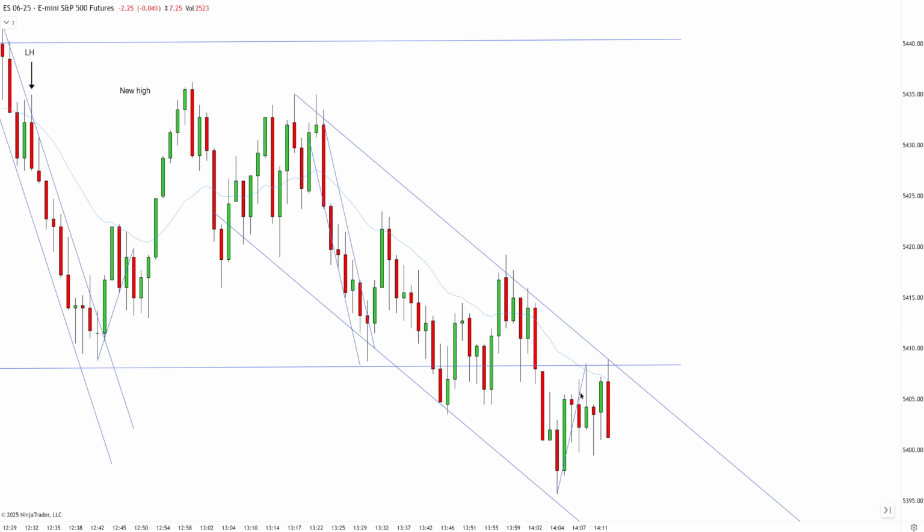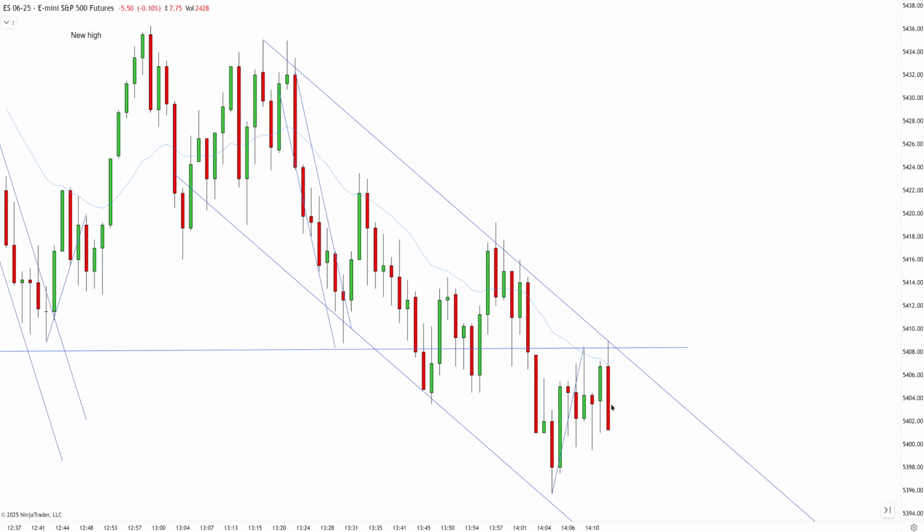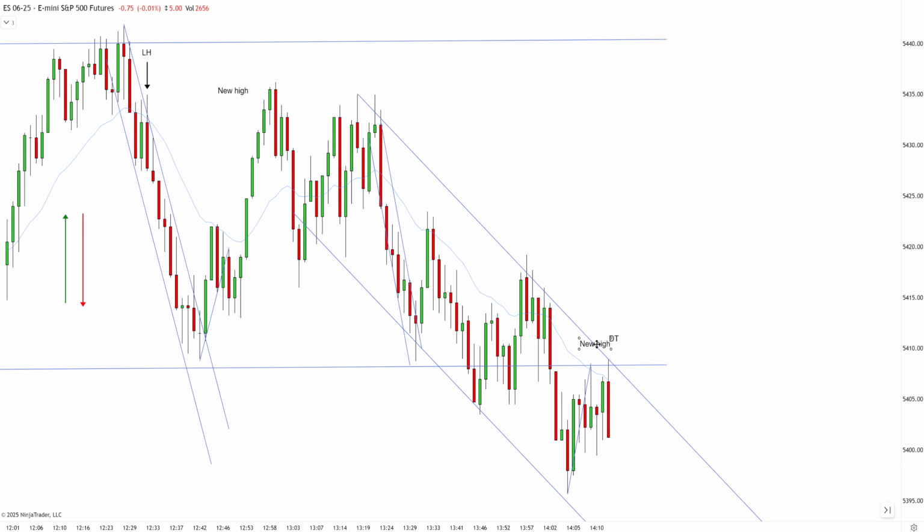New low first entry short, horrible second entry short, bullish bar you cannot take, and this is a double trap. Why is it a double trap? Because everyone who sold this second entry short with the bad bar just got trapped by one or two ticks, and everyone who's going to go long is going to get trapped because they're trading against the main bias. So this right here is a double trap, great signal bar, a little bit big, but it is a breakout pullback, uptrend breaking new high.